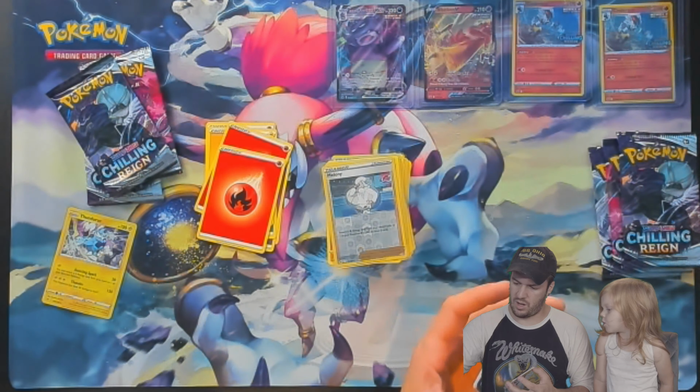And cross your fingers. A Bonsly. A Lapras. Oh! A Swirlix and a Galarian Weezing. Lapras, this used to be such a good rare card. Yes. We got a green code card. Let's see. Nope. Aggron. All right, your turn. Which one? Top one? This one. That one? Come on! Take the pack! Come on! All right, let's open it.